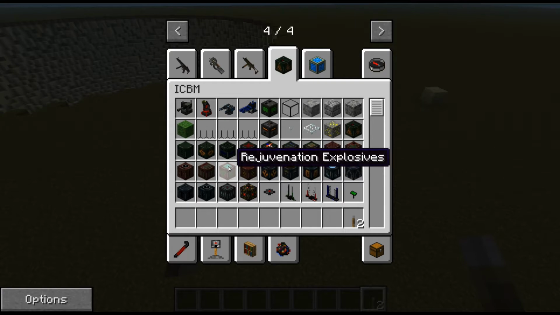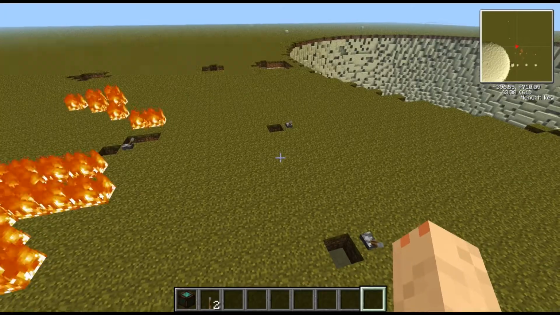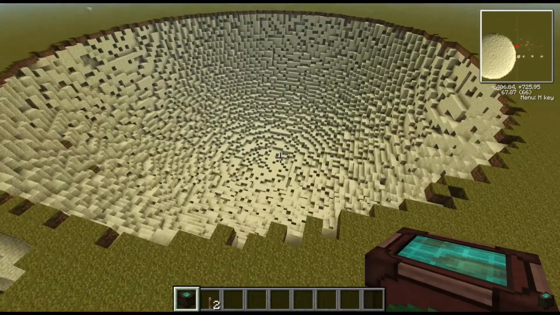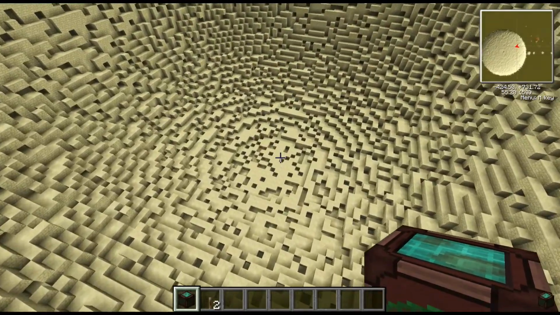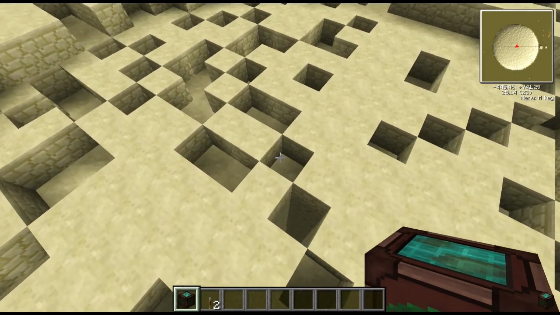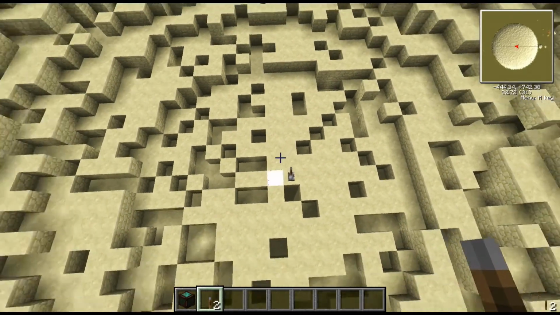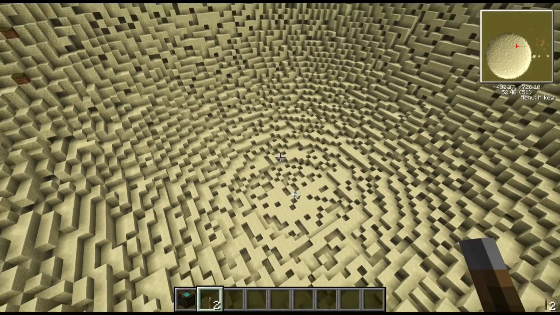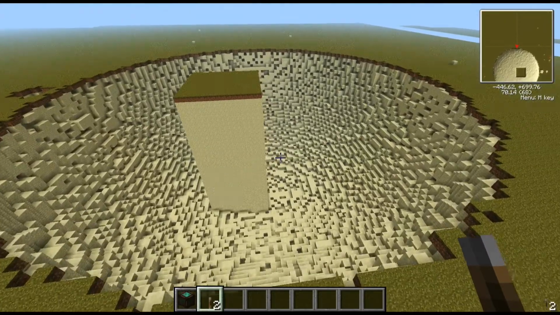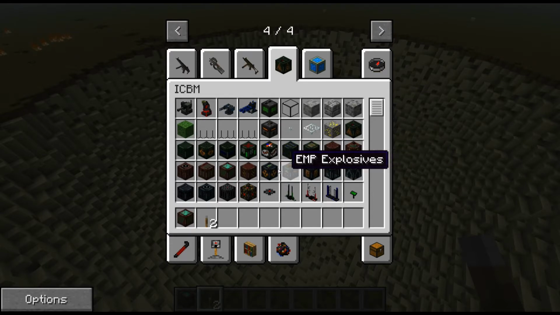We've done breaching. Rejuvenation I'm not going to build, but if I just put this over... let's set it off down here, shall we? Now this is a useful one if you're running a vanilla server as an admin. It basically rebuilds the chunk. So you can set that off anywhere. I don't even know if there is a recipe for that.